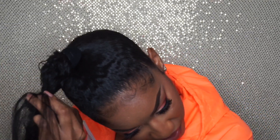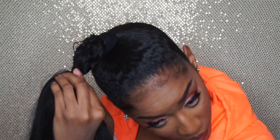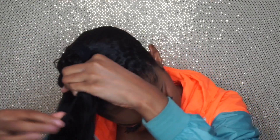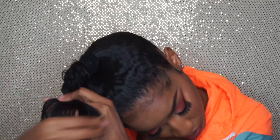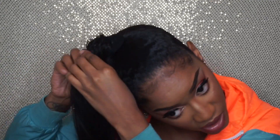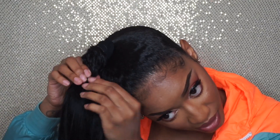Then you're going to start wrapping upward. I just took the hair and continued to wrap it around, going upward. You do want to make sure you keep the weft straight — flat against the ponytail — because if it flips up, it'll kind of poke out of the ponytail and it won't look right. So make sure you have the weft flat to the ponytail. You can achieve that best by sliding your fingers across the weft every time you take it around.